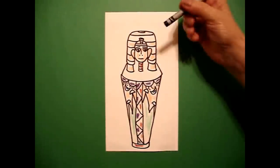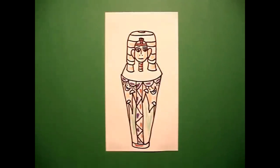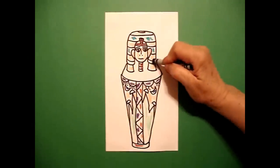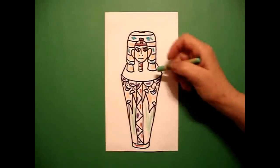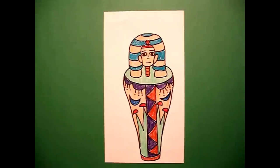And I'm going to make my headdress at the tippy top, this section, red. And then I'm going to use my turquoise blue, which is pretty normal coloring for Egyptian motif art, all the way across. And I'm going to finish off using my green again for my collar. Okay, let's see what it looks like all colored in. Here's my mummy case all colored in.